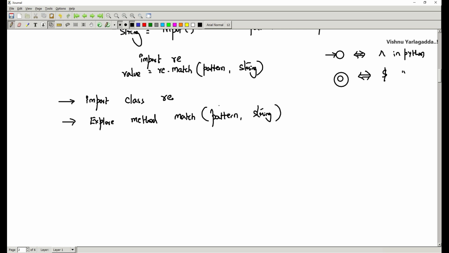Both are of type str only. This is str and this is also str. Then this match method will return a value which will be either 0 or 1. So these are the two important steps that you have to remember.